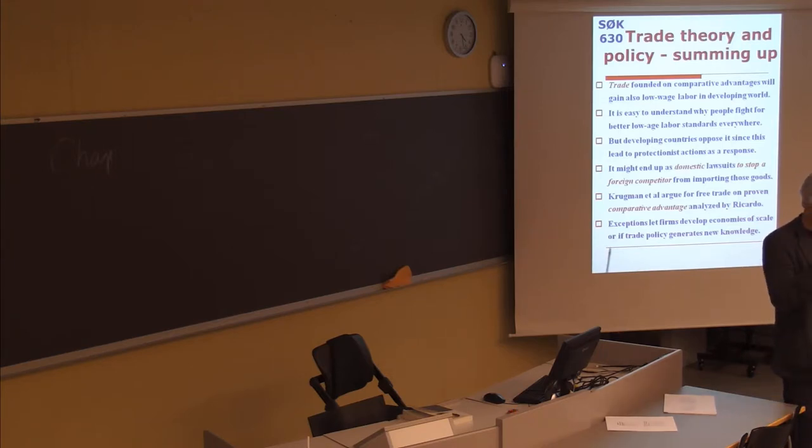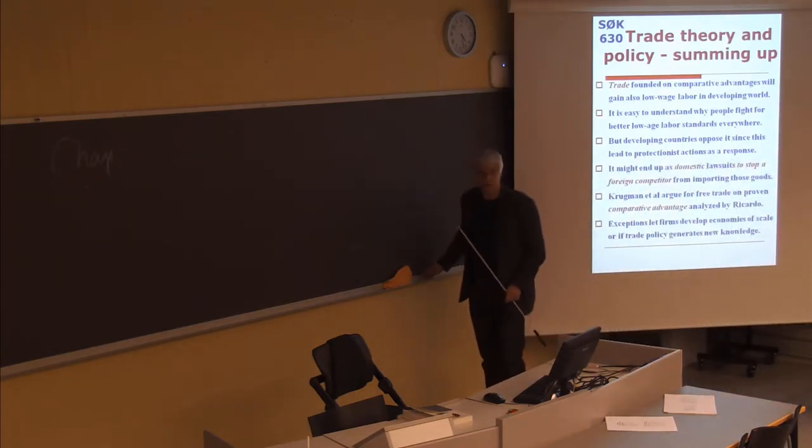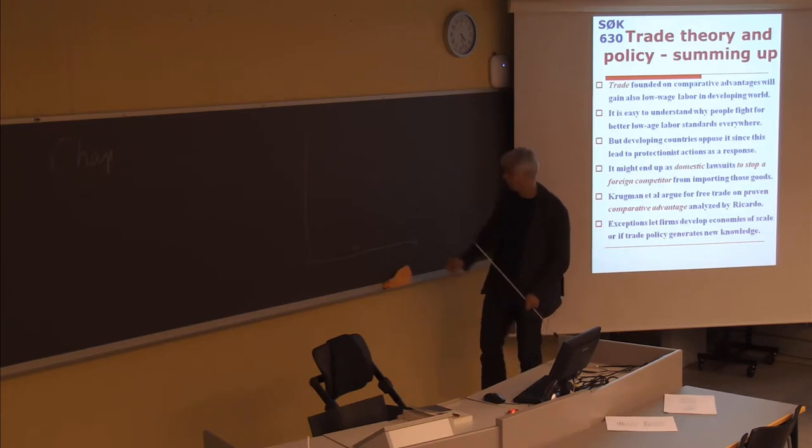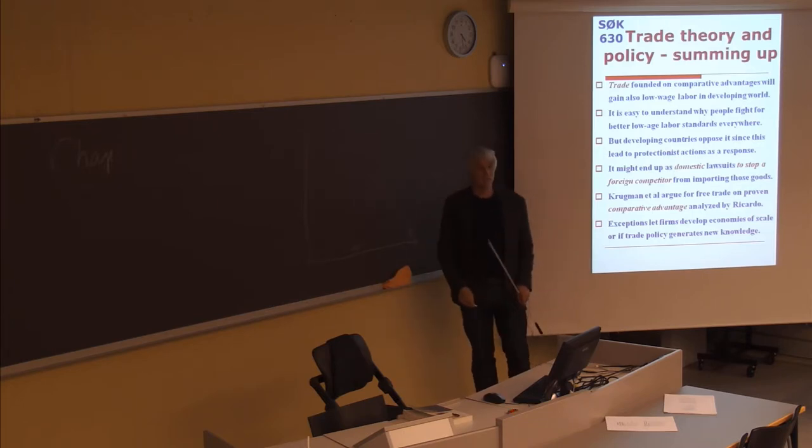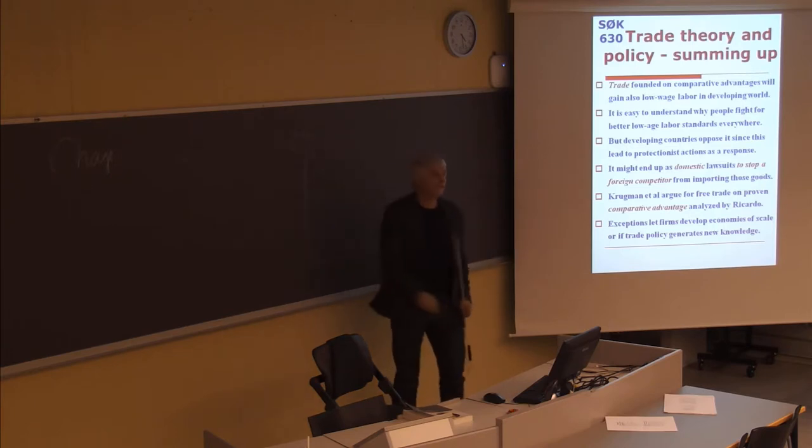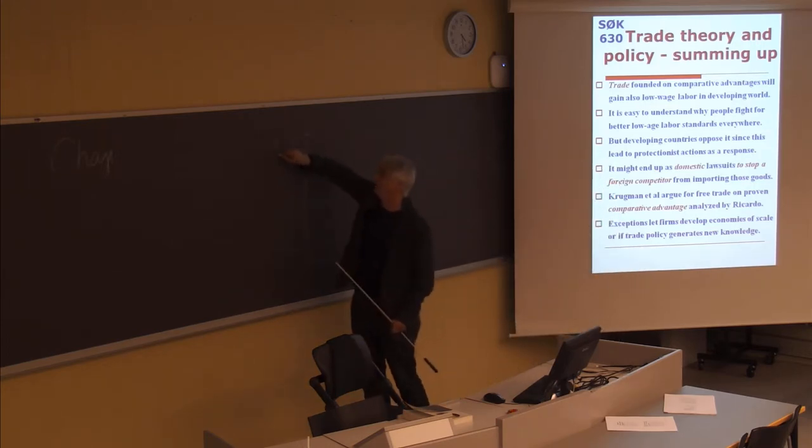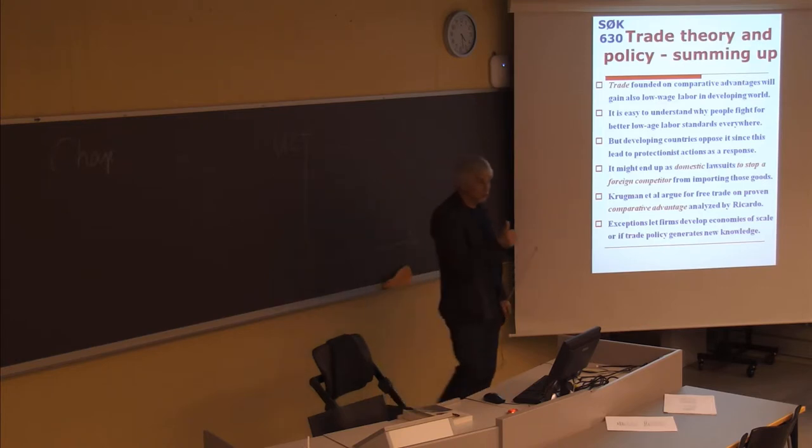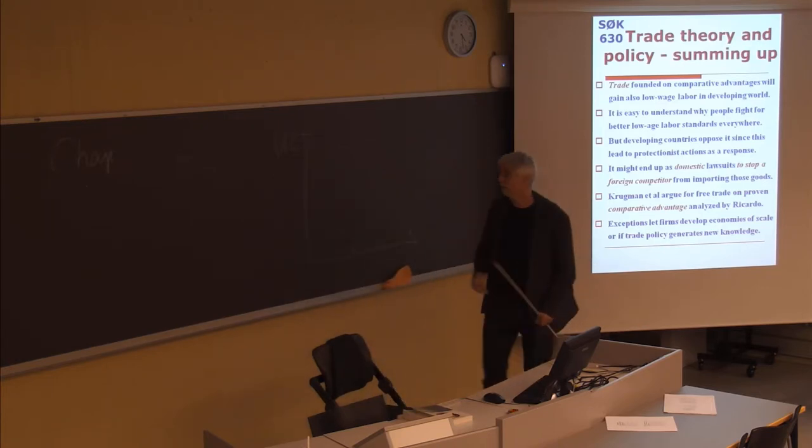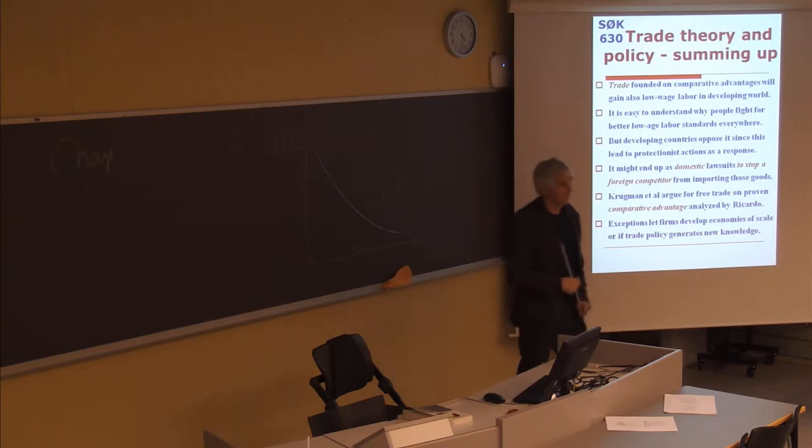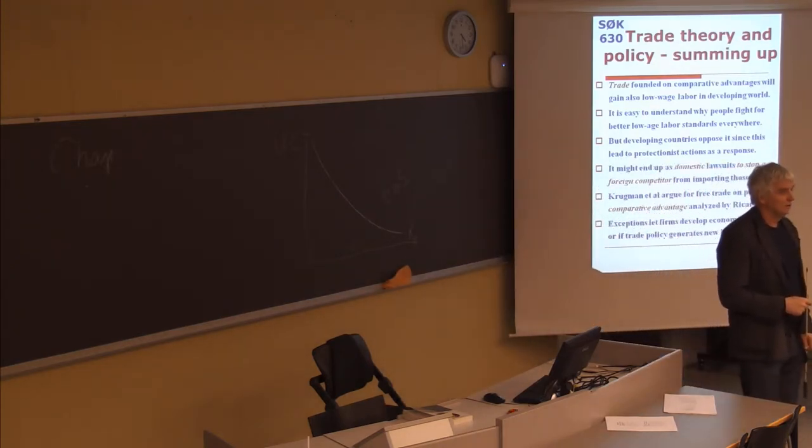Two. It is also a point that we could have, I hope you can see it. It looks like a graph, doesn't it? If I say X is quantity, then I ask you, what is C? Or cost? We can call it UC, then it is unit cost. And if unit cost looks like this, we call it EOS, which means economies of scale. So the more you produce, the lower unit cost it will be.